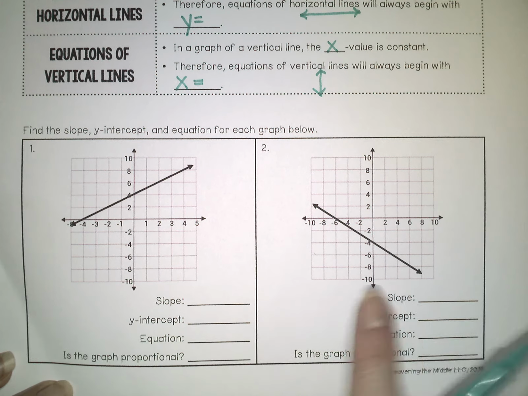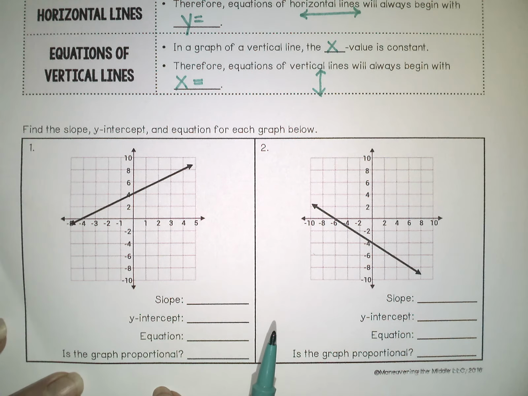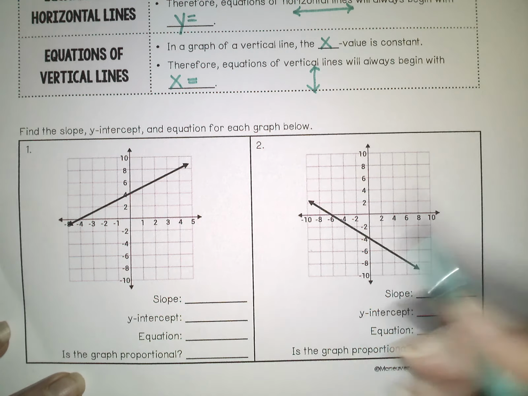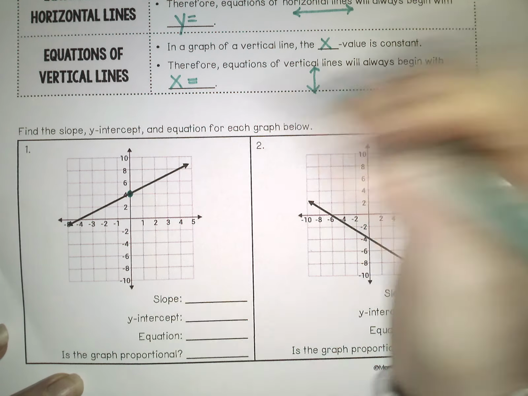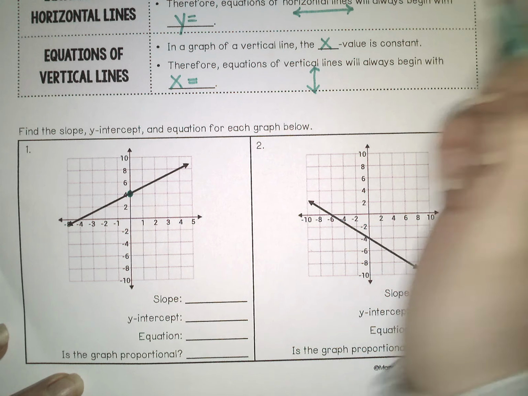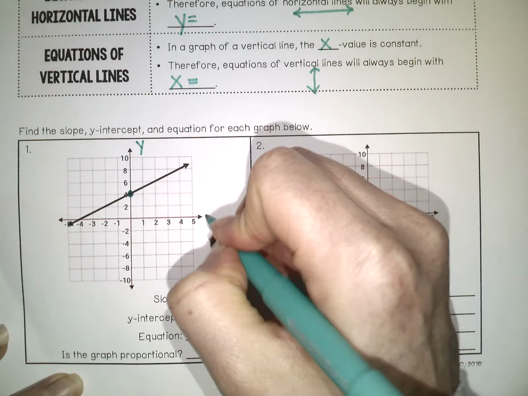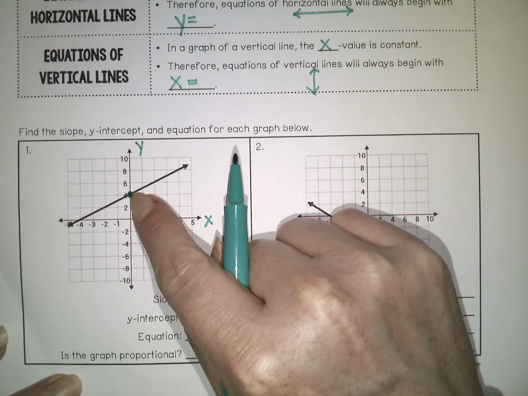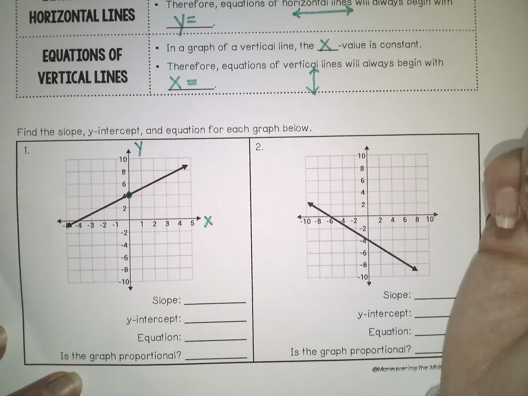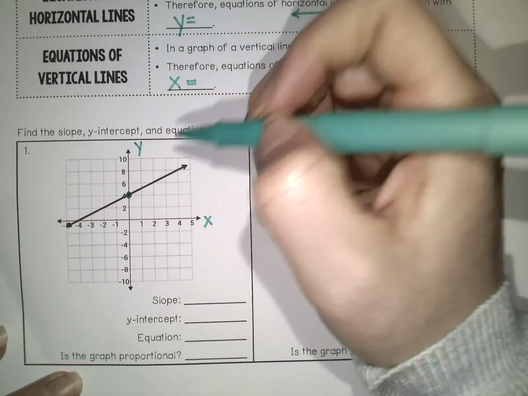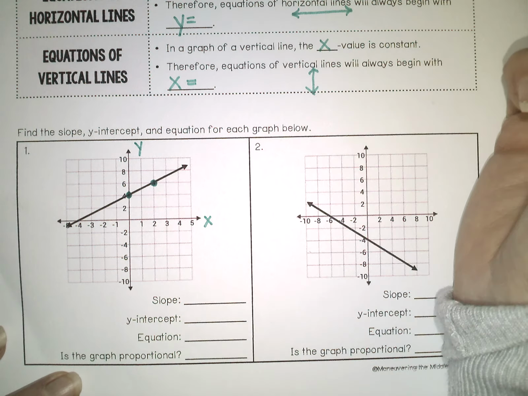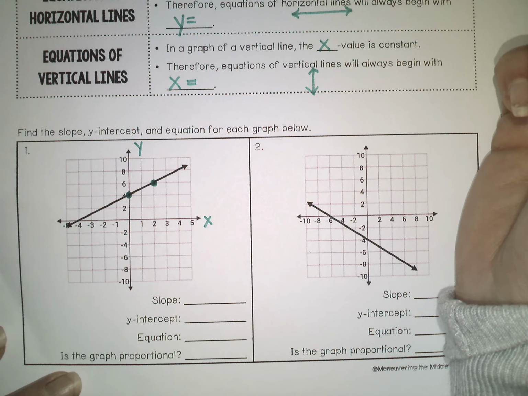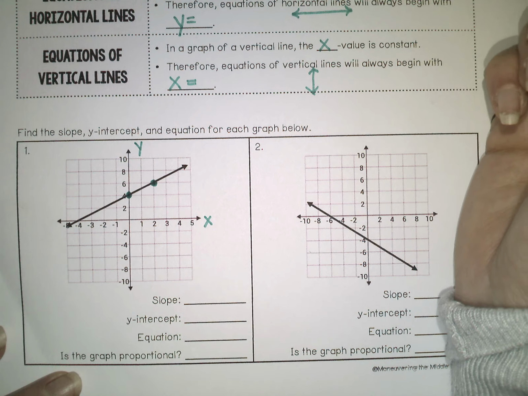Let's take a peek at number 1. To identify your slope on a graph, you want to find 2 points. I always identify the one on the y-axis where the line crosses. If it crosses nicely at a number, that one's pretty quick and easy to pick out. The next point that's easy to pick out, that crosses the grid lines perfectly, I see is right there. Remember, your slope is your rise over your run.